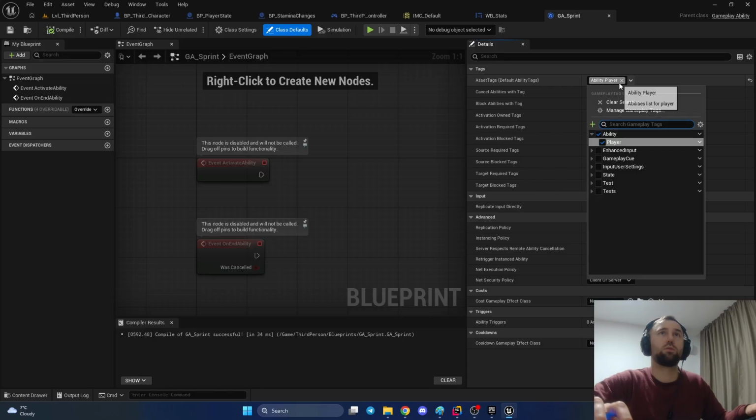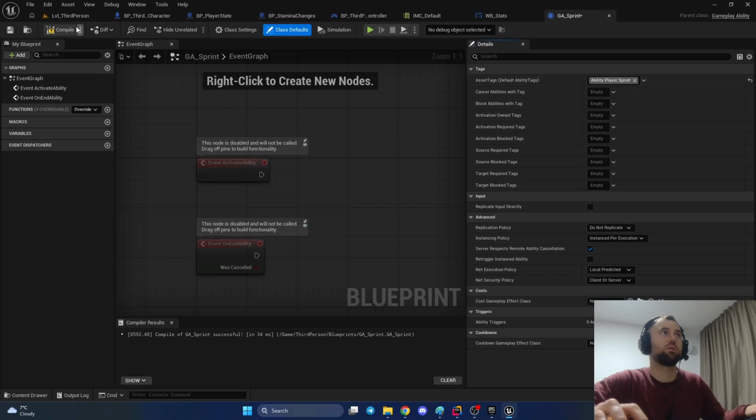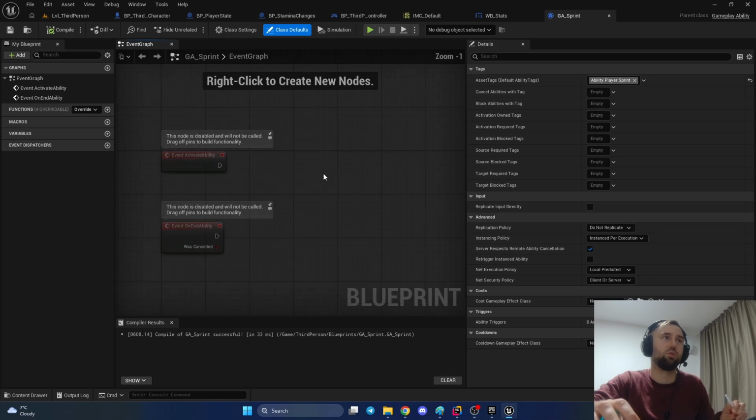And after this we also need to, I think, create a sub-level player, and let's name it sprint, and we will select this sprint. So we specified ability, player, and sprint, because later we can use more, for example, blocking, canceling abilities, activating, and this is a very nice setup that we have in the ability system. Here all seems fine. Cost and cooldown, you can add here gameplay effects to make a cost, and if you don't have it, it will just be free for the ability, and cooldown you also can add it and work with it, but it can be in another tutorial.